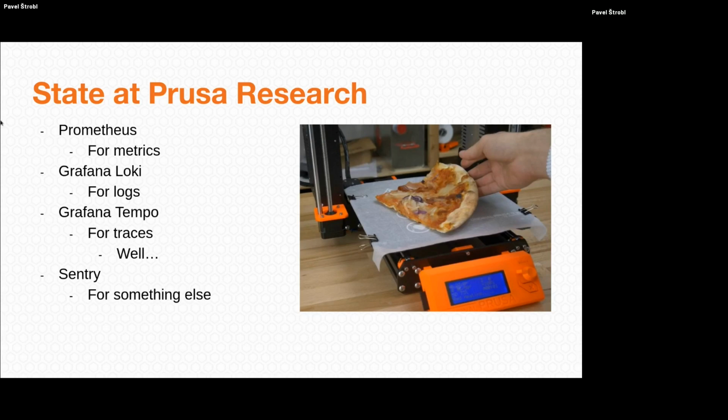So our tools export Prometheus metrics. We have Prometheus. Prometheus scrapes these metrics and saves them. For Loki, we have Promtail. Promtail scrapes stdout, stderr, and pushes them to Loki and saves them there. And for traces, we have something, I guess chaos, I will call it. It's because we have Grafana Tempo with Zipkin that is used as the protocol. We use Sentry, and other teams just don't care.